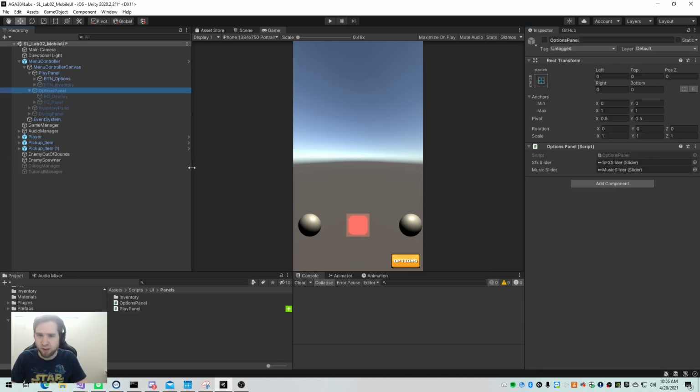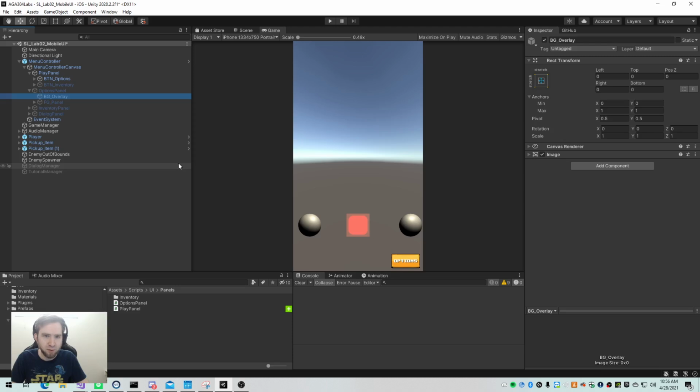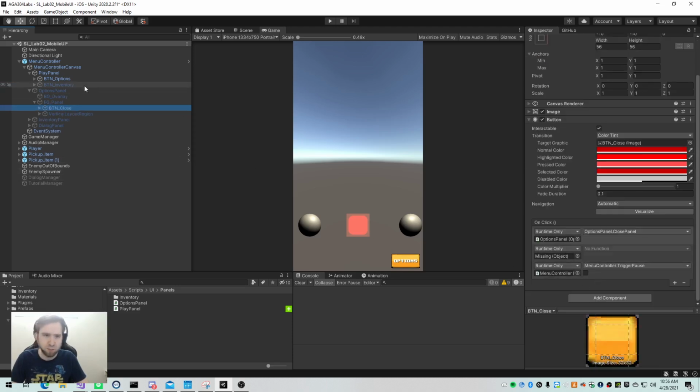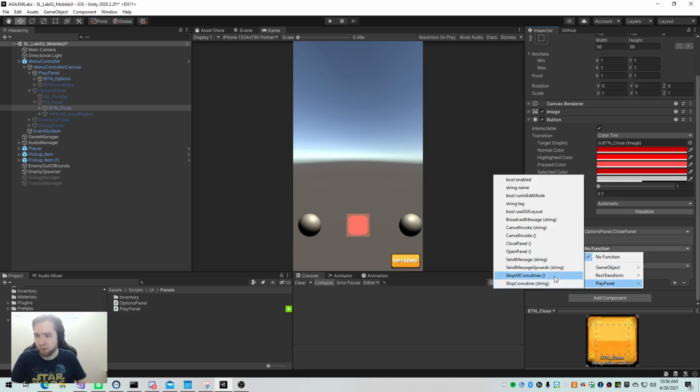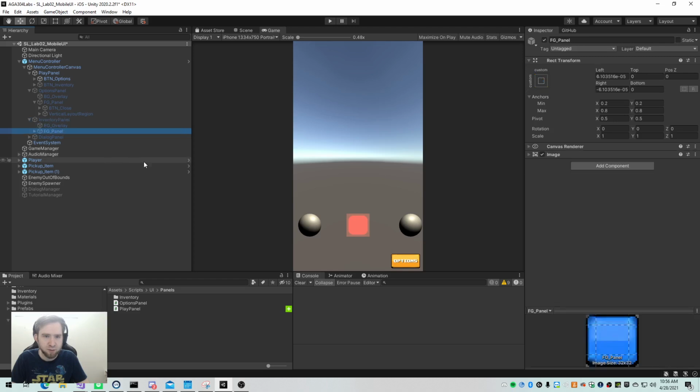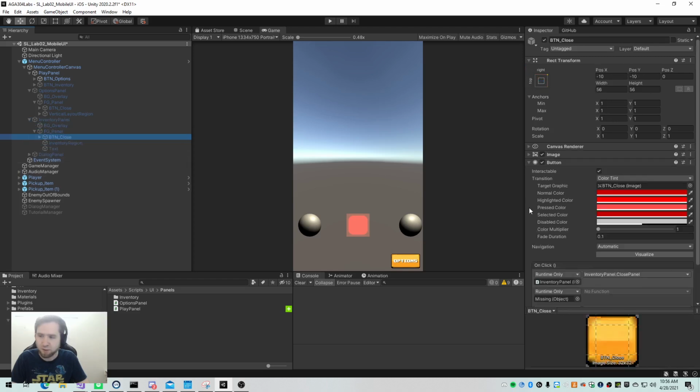Now let's go into the options panel. I am sure that there's going to be a close button, which is now missing because that options menu would have the ability to close itself and then reopen the play panel. Boom. And what else? We have an inventory panel, probably the same deal. There's a close button.